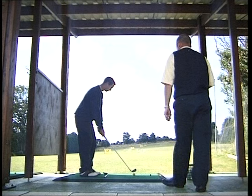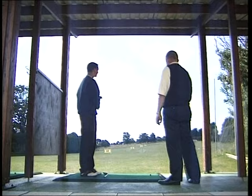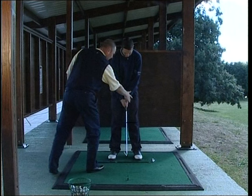Good. That's a good setup. Good swing. Okay, that's gone. See, it's gone a lot further, a lot straighter, because you're now aiming the right direction. Right, just get yourself set up again. Take your time. Make sure you're checking for the knuckles, you're getting your V's at the right shoulder.